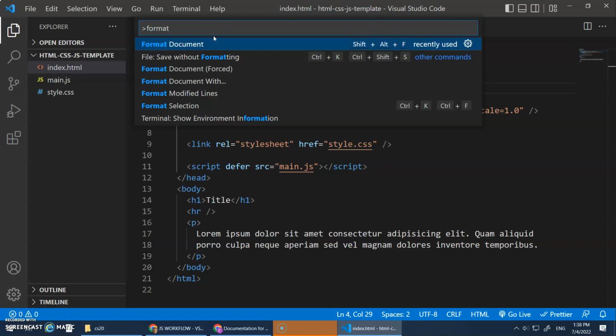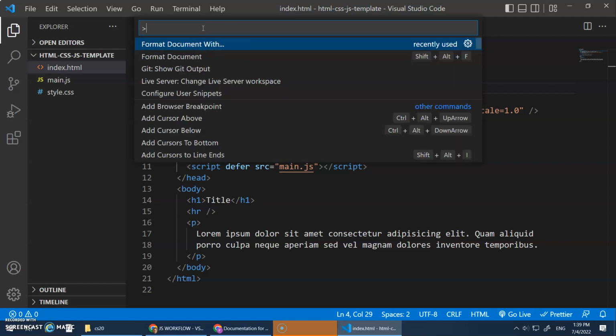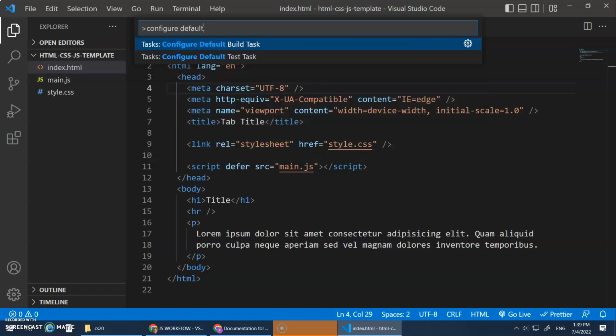Format document width. Oh yeah, so you can configure your default formatter. See, there's a built-in HTML one. So you just want to make sure that Prettier is your default. If you hit F1, it takes you to this command palette here, and you can go configure default formatter. Okay, maybe that doesn't work. Why is it not finding it?